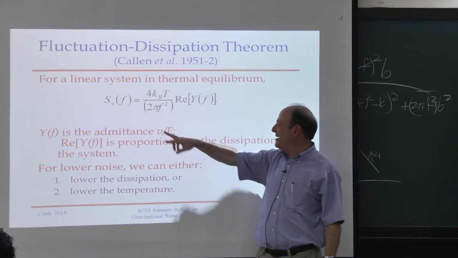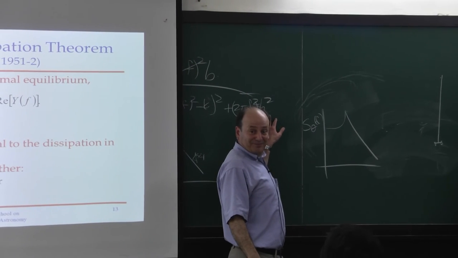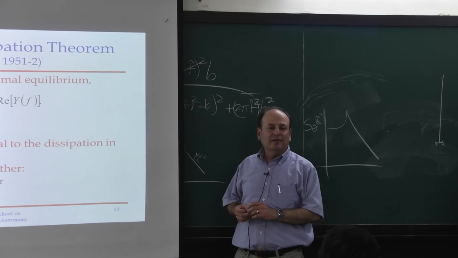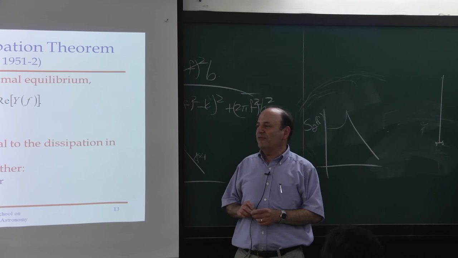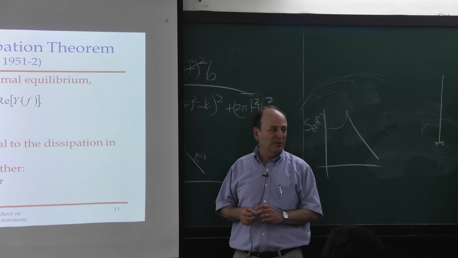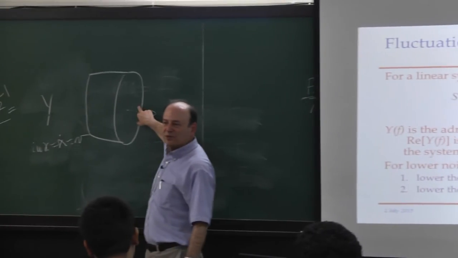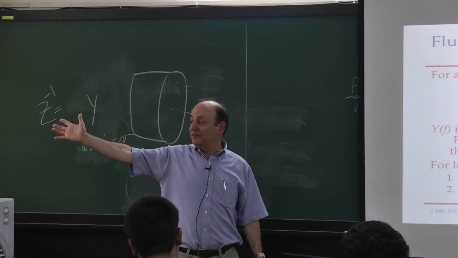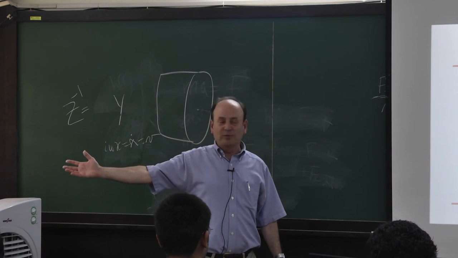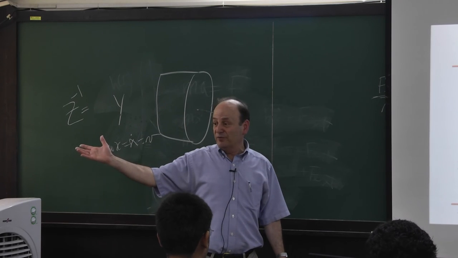What's the other thing that we can do? We can lower B, right? So the strategy that advanced LIGO took was to try to find what formulations of glass had the lowest amounts of internal friction, the property that governs the real part of the admittance for this experiment. And we found that there were formulations of glass that were practicable to make and affordable to buy, where the amount of dissipation was a lot lower than ever before.